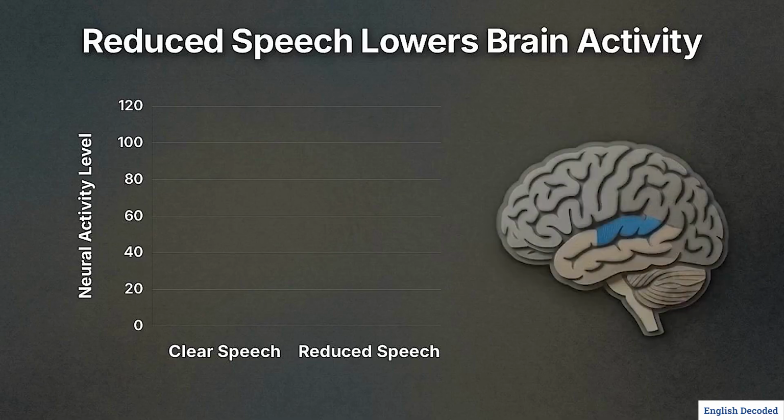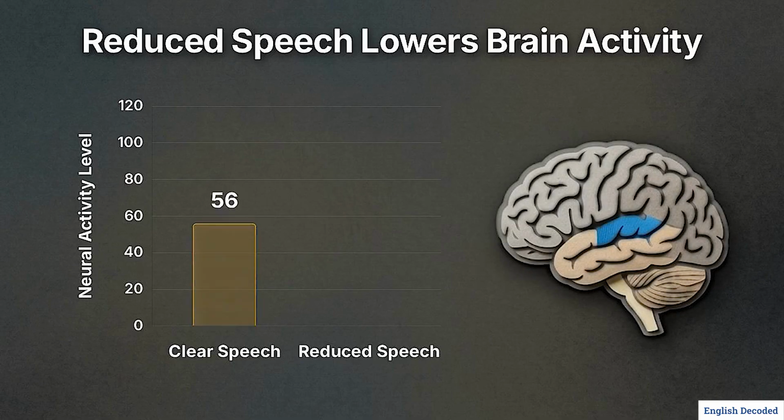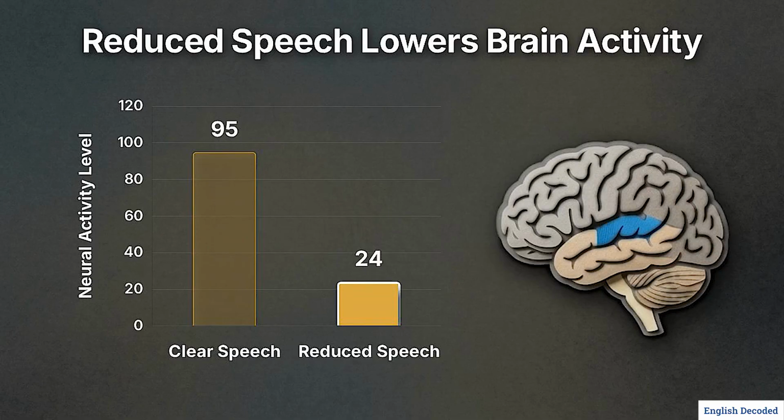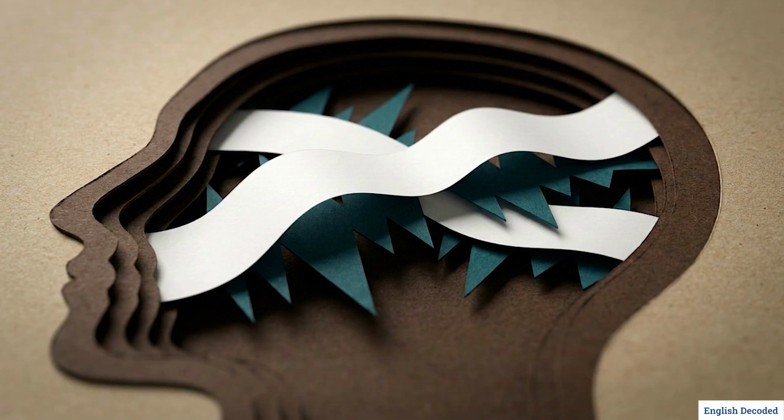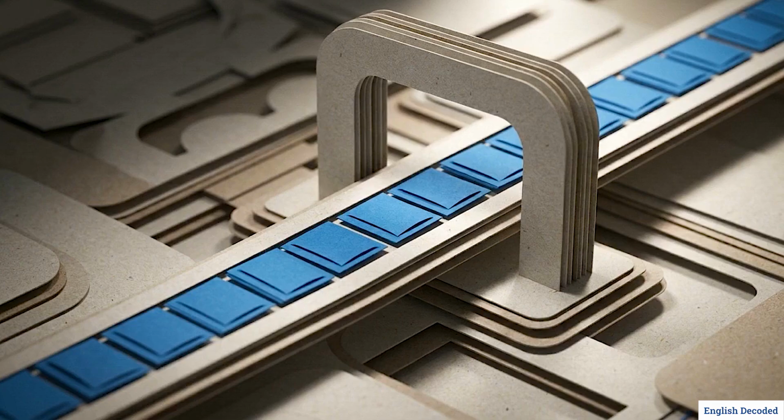This dual bar chart compares neural activity in the superior temporal gyrus. It reveals a counterintuitive neurocomputational finding. Hearing messy, reduced speech actually causes brain activity to decrease. Native speakers do not notice missing words because their brains perfectly predict the gaps. This results in zero prediction error, which allows the missing data to bypass conscious processing entirely.